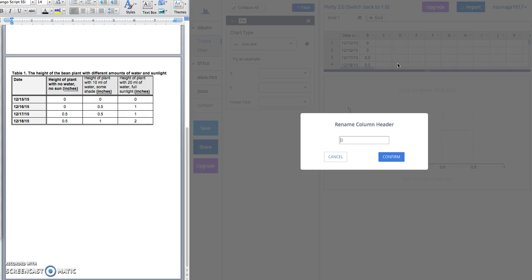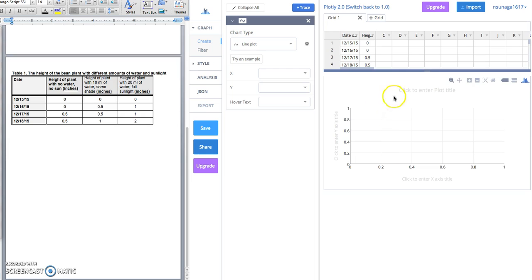Rename header, height of plant with no water and no sun. And again, if you're confused where I'm getting these from, I'm getting them straight from the data chart. So the labels that you find here, I'm just copying the labels over here.